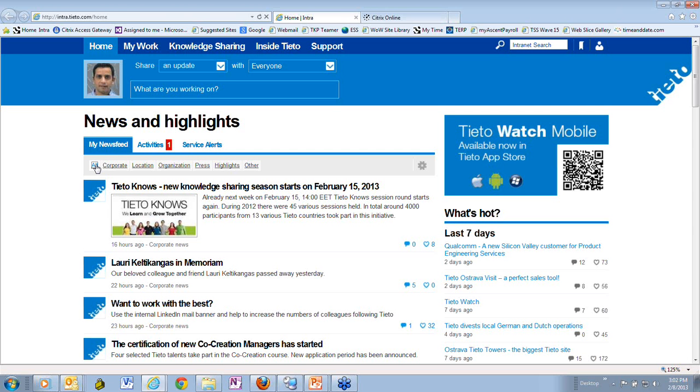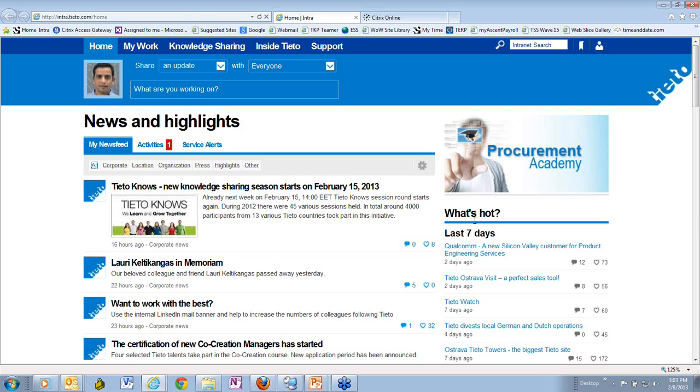What you see in front of you is not exactly 2013, but it's again search driven. The reason I've shown you this slide is just to give an example of what a search-driven site is. All these elements here, last 7 days, what is hot, everything you see in front of you can be search driven, using SharePoint 2013. That's how I define a search-driven site.